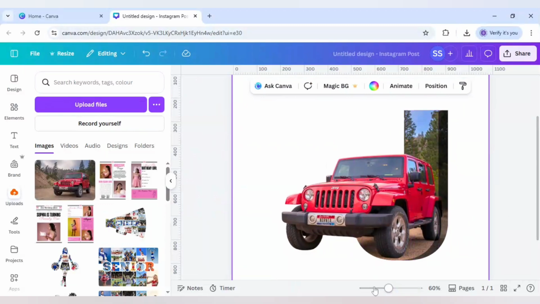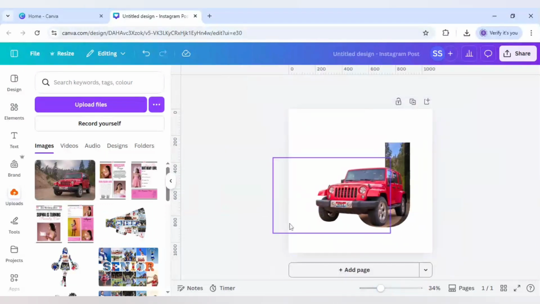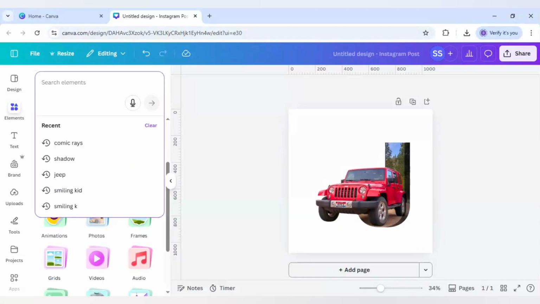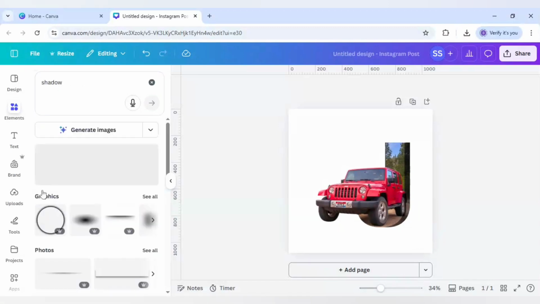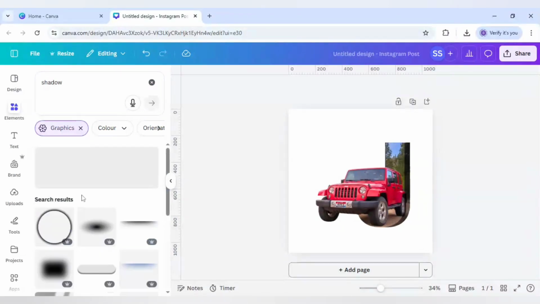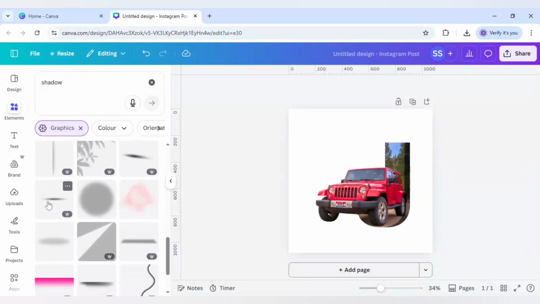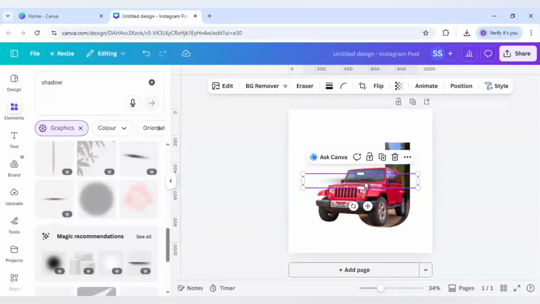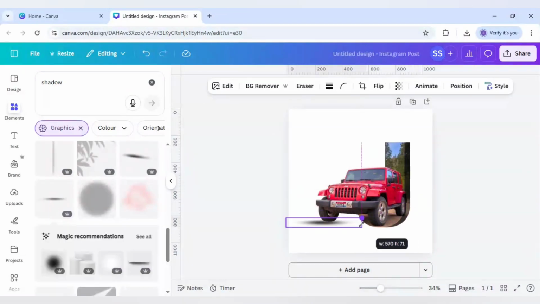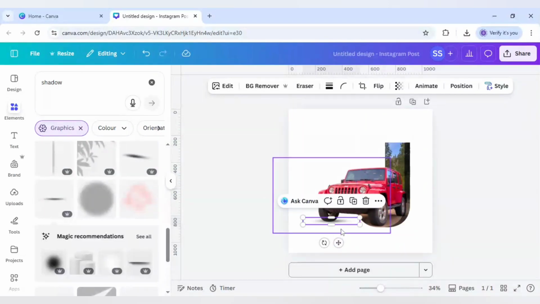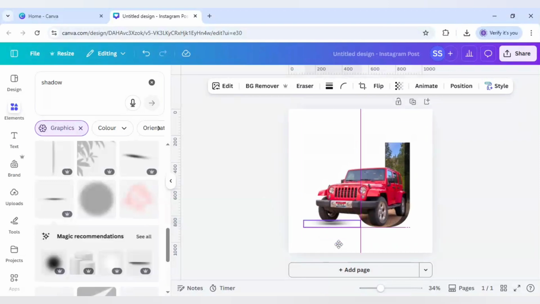So now it is adjusted, and after that I will go to elements, and here I will select shadows and go to graphics, click on see all and select a suitable shadow here. So this will be good, and after that I will bring it in the car layer just below it, and I will just duplicate it so that I can increase the darkness of the shadow.